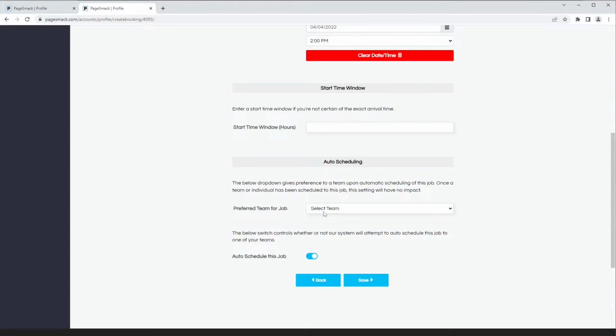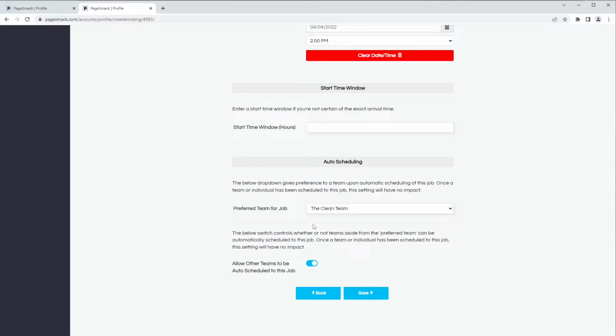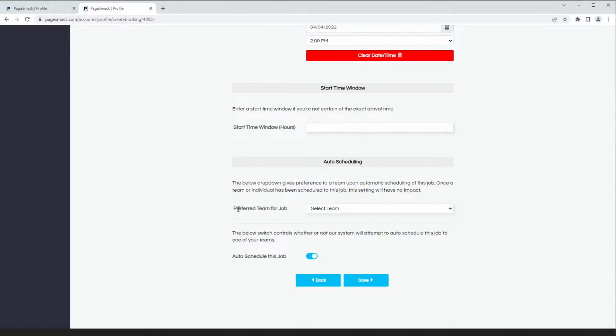We can also assign a preferred team. So let's say, for example, every one of our teams was fully available during this time slot, but the clean team has had experience with this customer and we know the customer's happy with them. We can select the clean team and it would be them who gets priority when the auto-scheduling runs over this job. In our case, we're just going to leave this blank.